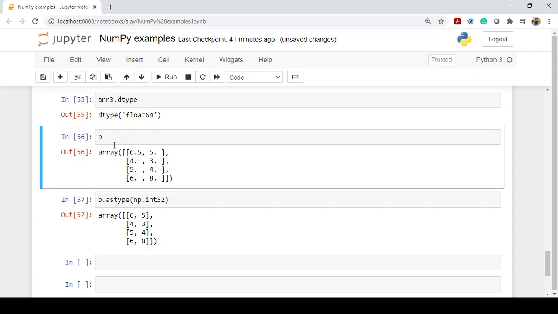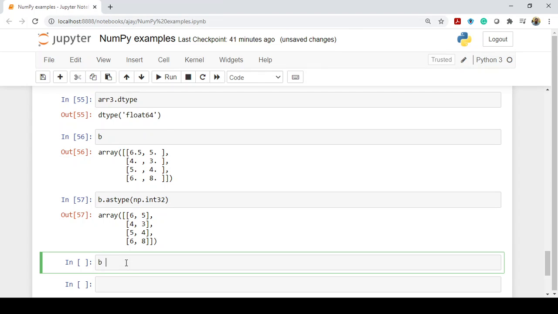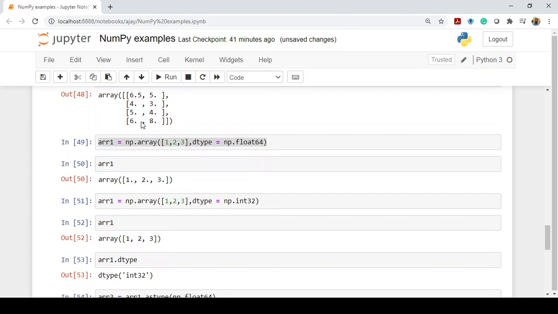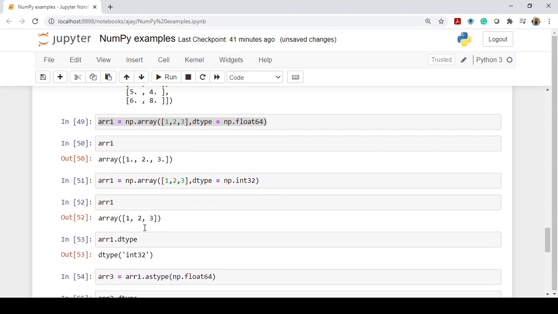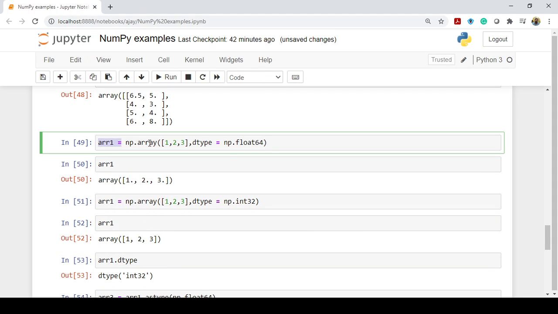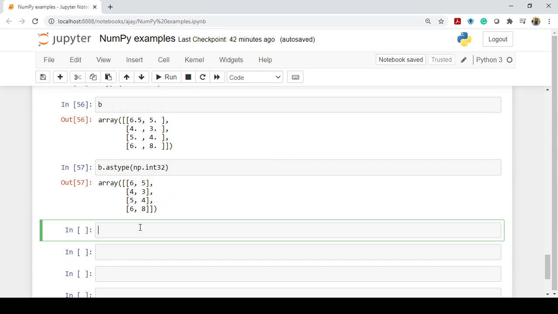I will show another example. I'm not giving any integer values here, I'm simply giving some float values here. I'm giving 2.8, and I'm giving 3.2, and here I'm giving 1.5.